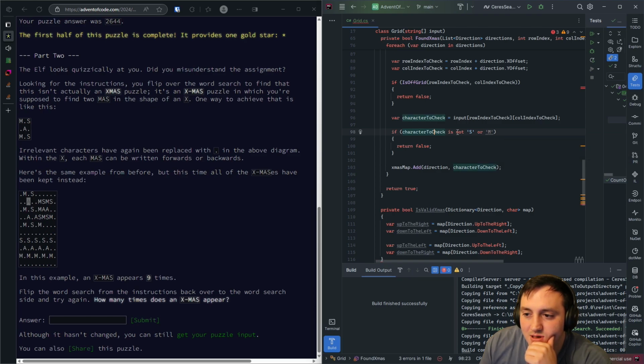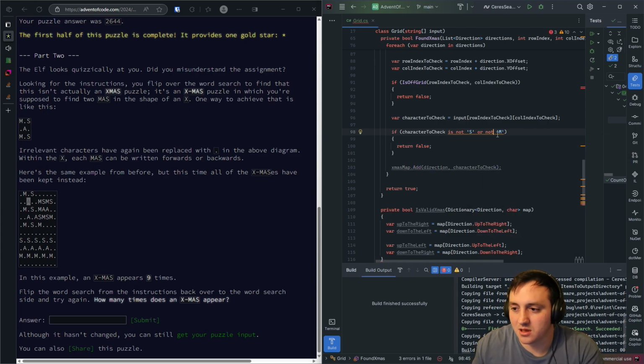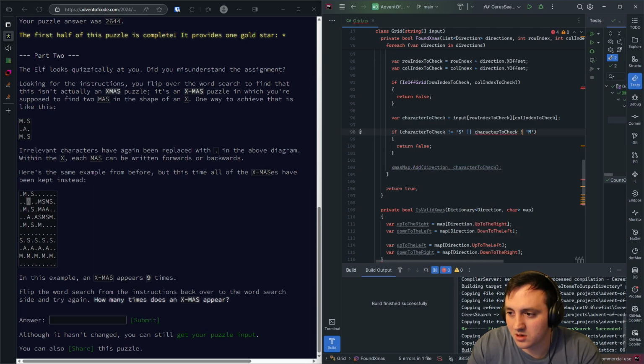If check is not S or not... the character check is not equal S or not or what?